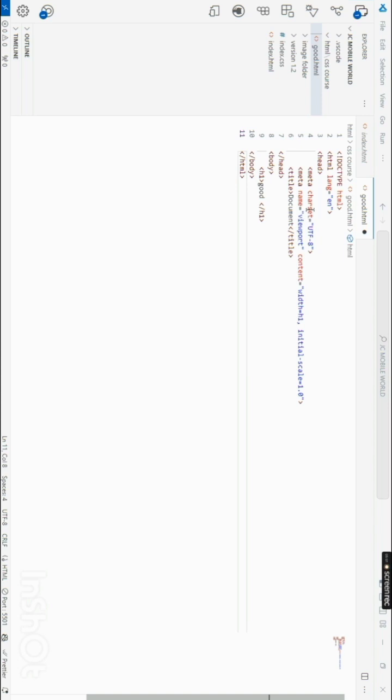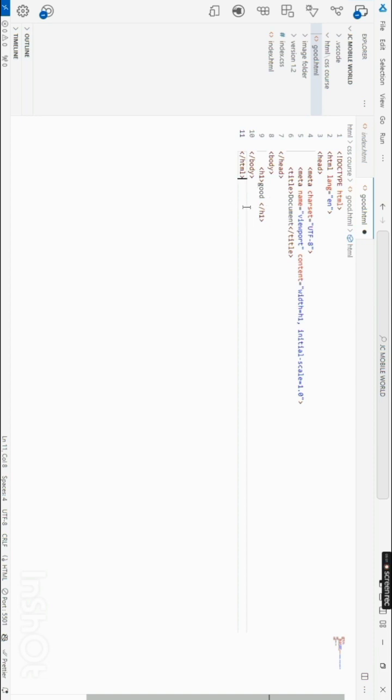When I say tags, they are just what you are seeing on this page here now. It's like this HTML you're seeing here. This HTML is a tag. This head is a tag. This meta is a tag. And this body is a tag. H1 is a tag. So all these things are called HTML tags. And an element is anything from the beginning to the ending of the tag and anything contained inside the tag.